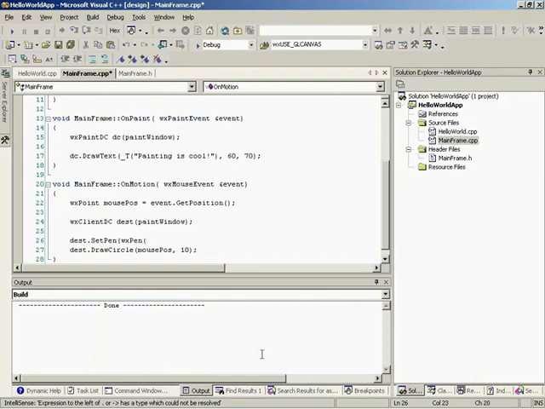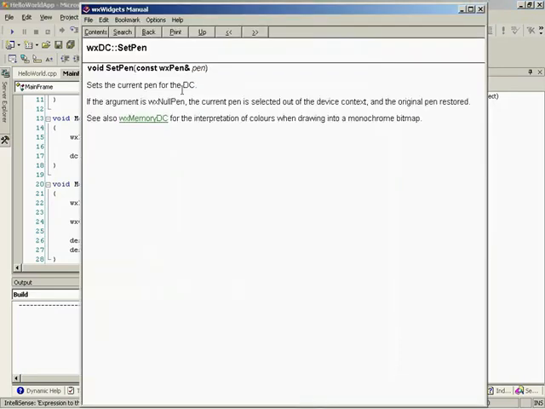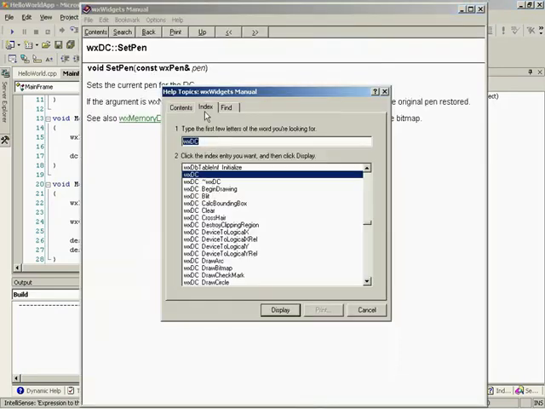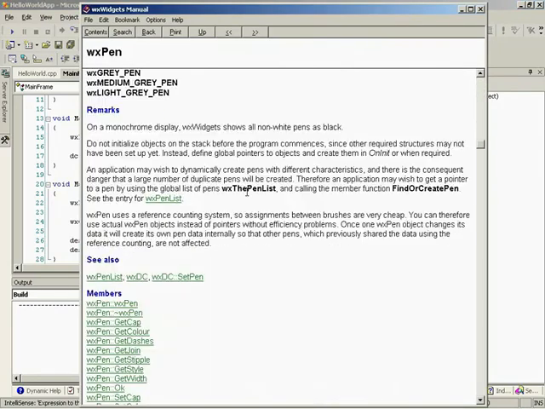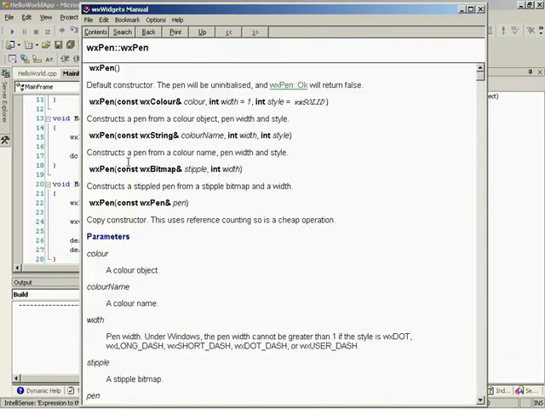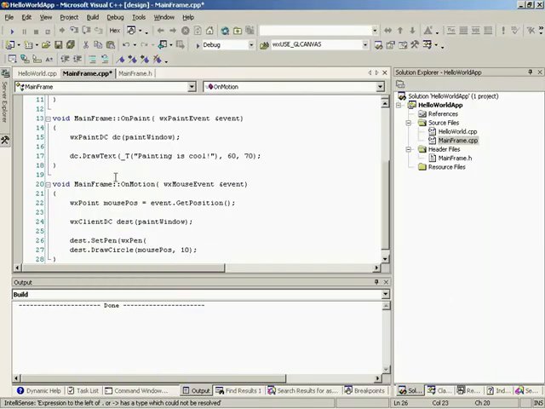But here's what I want to show. This is where I was kind of going with this. If I look for a wxPen object, you'll notice that it also looks for a constructor of a color object. So if we say wxPen constructor, you'll see that right here, the first argument that we need to pass it is a color. And so all we need to do is come over to our app here, and with a wxPen object, pass it a new color. This is an RGB value, so we can do all whites this time around.